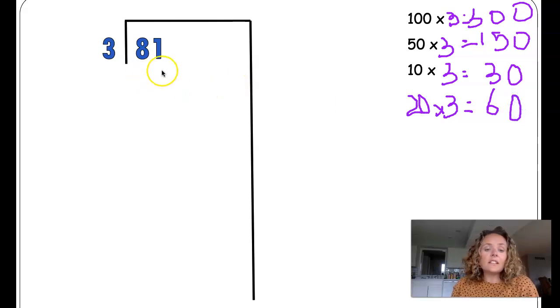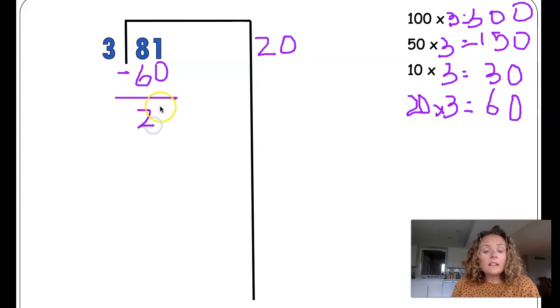So let's tell ourselves a little story. Let's say there were 81 leaves on 3 trees. It just so happened that there were the same number of leaves on each tree. Yeah, right, but hey, well, it's math. We can do what we want. So let's say that we're going to put 20 leaves on each tree. Okay, so now we've given out 20 times 3 is 60. We've given out 60 leaves, and we have 21 leaves left to give out. Hey, your mind might be going off about a simple fact here. 3 times what is 21? Ooh.